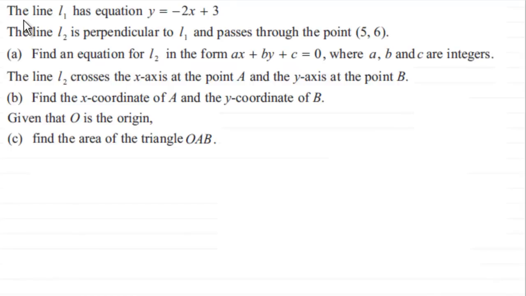So what we have is two lines, the line L1 which has equation y equals minus 2x plus 3 and we've got another line L2 which is perpendicular to L1 and passes through the point (5,6). Whenever I get a coordinate geometry question, what I would always generally suggest you do is draw a sketch graph. So we'll have this as our y-axis and we need an x-axis which we'll just have going through here.